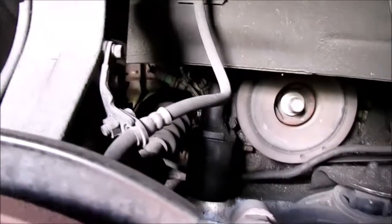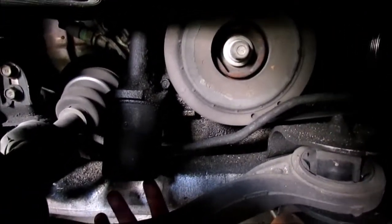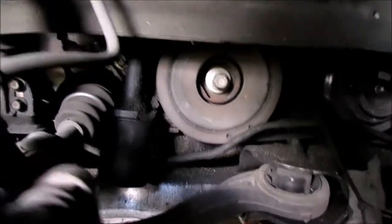Oh, there's the oil filter. Oh shit, look at all that oil. Shit, I need to fix that. Oh, that's gonna be a bitch, dude. I don't think it's as bad as I thought it would be. Off track. And then the strut should come out very easily.